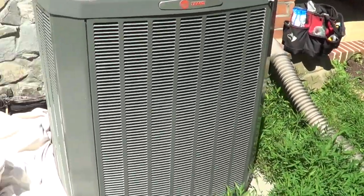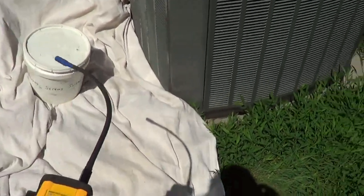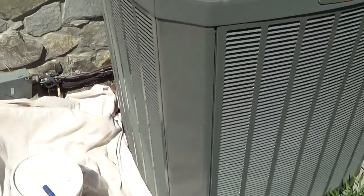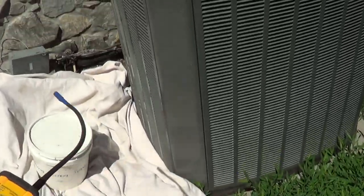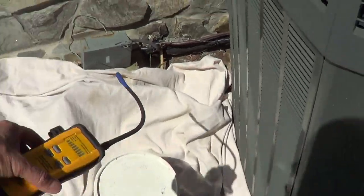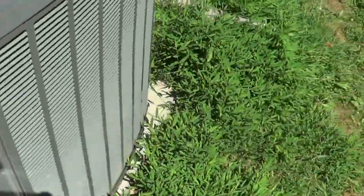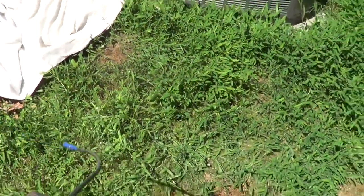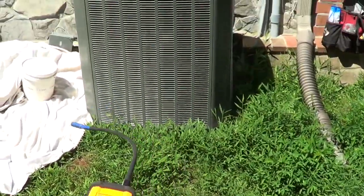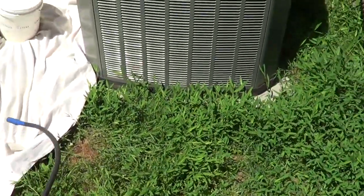I'm going to show a video on how to find a rather large leak with a leak detector. You can see I'm going off, just getting close to the unit, somewhere around on the line set. I've got background refrigeration from feet away from this unit, so we're probably looking at a 30-pound-a-year leak — some large rate like that.